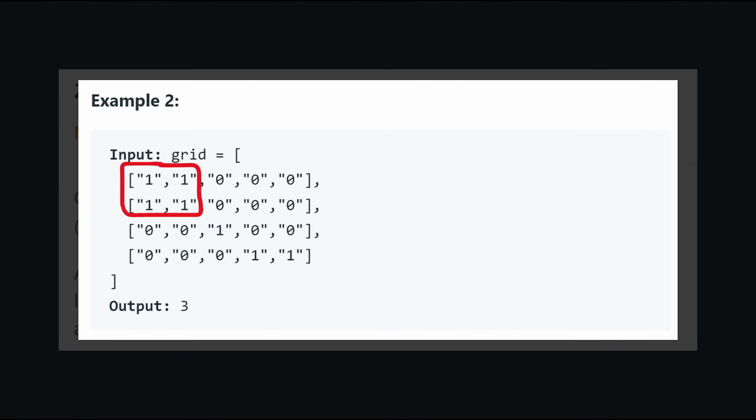Once we've seen all of the 1s that are a part of that island, we make a note that that's one island, and we continue through the grid, only stopping when we find a new one that was not part of the island that we just saw. Hopefully thinking about it that way makes the problem a bit less complicated, because that's exactly what we're going to be doing as we're coding it out.